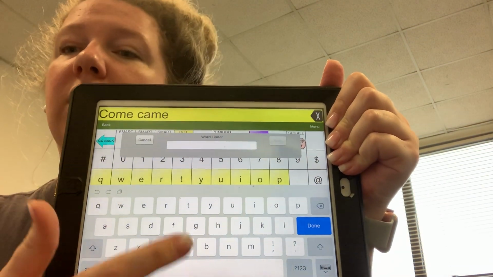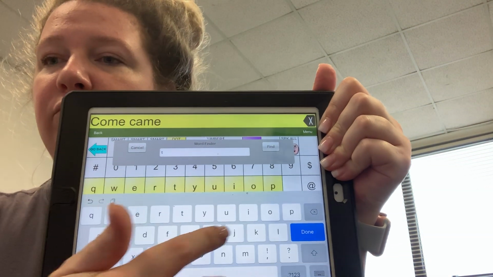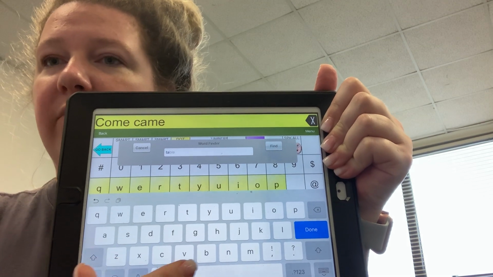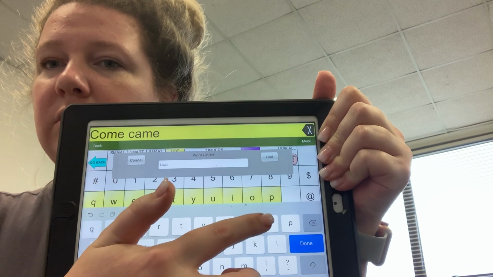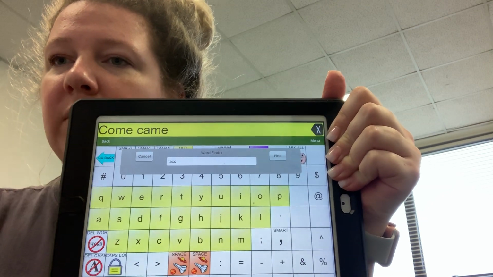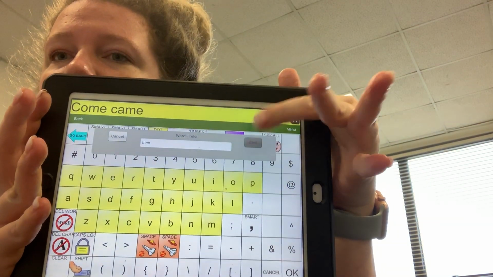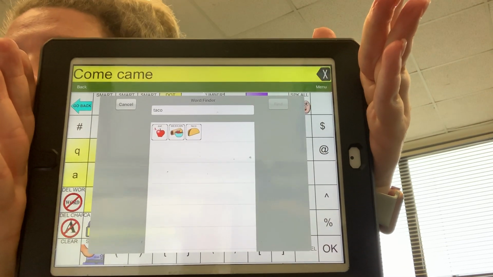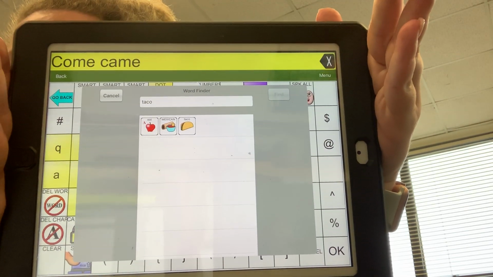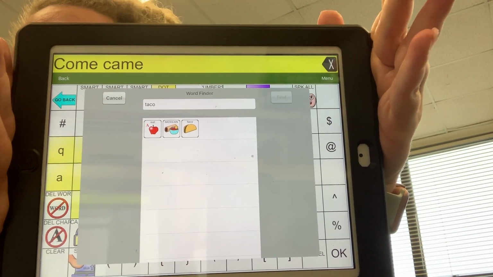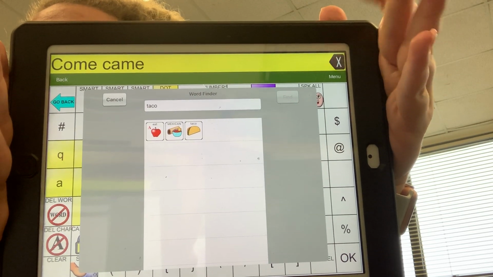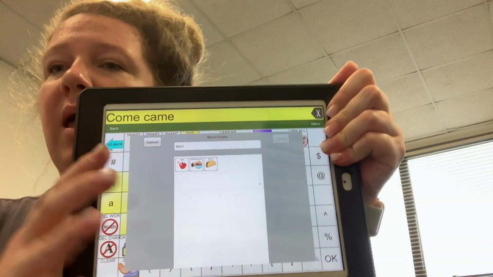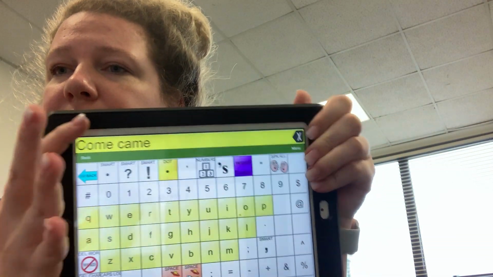If I wanted to find the word taco, because that's what we're having for lunch today, is tacos. And hit done, and then I hit find. It will show me how to get to the word taco. So those are the steps that I need to do. I need to go to eat with the picture of the apple, go to Mexican, and then go to the taco.